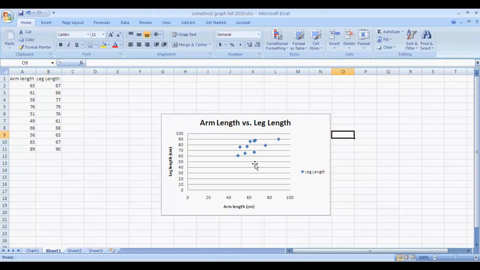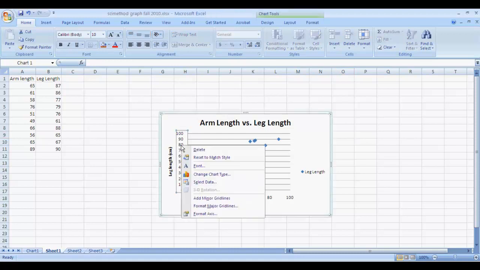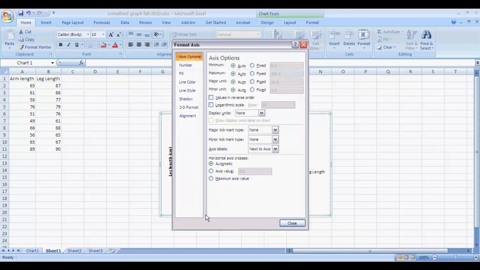Now notice all of our data is kind of bunched up in one area here. Visually, that's not a very good way to set up a graph. To spread the data out into the entire plot, we can change our axis scales. On the y-axis, if you put your mouse over the numbers and right-click, it will give you a menu, and you'll see an option that says Format Axis. Click on that, and it'll give us the opportunity to change the range of values on the axis.